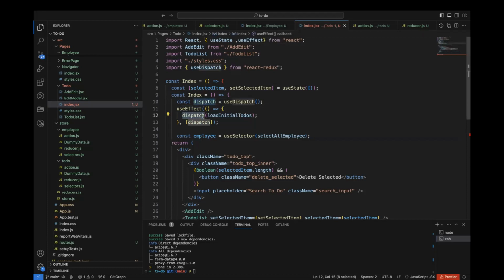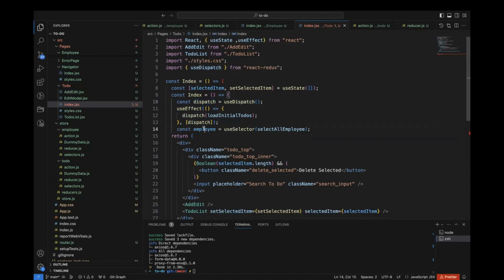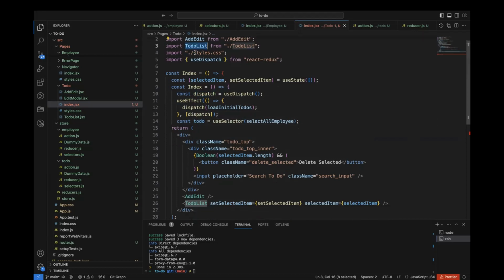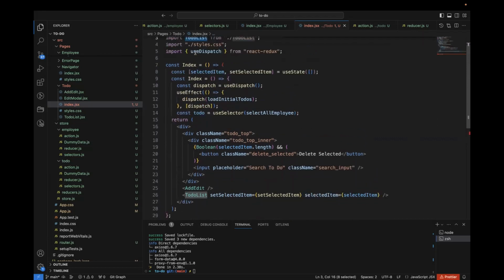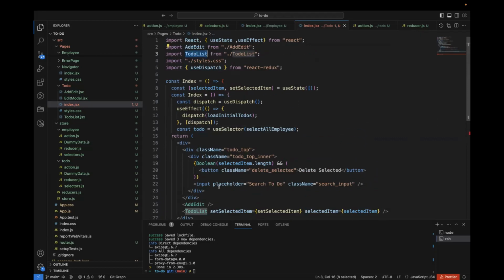Dispatch. Okay. All good here. And also this is going to be to-dos. Let me name that as to-do list, because we are already using this name. That is a component, sorry.